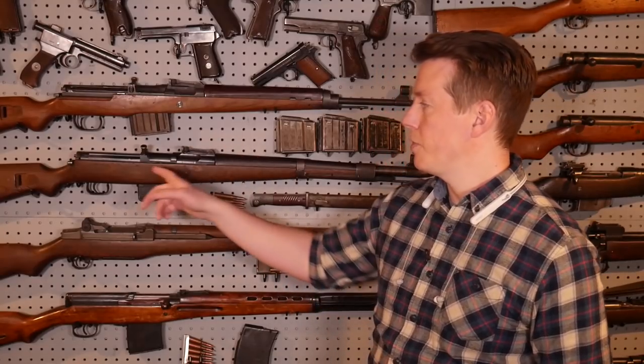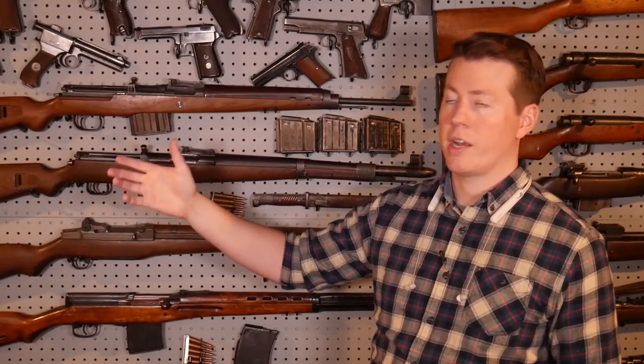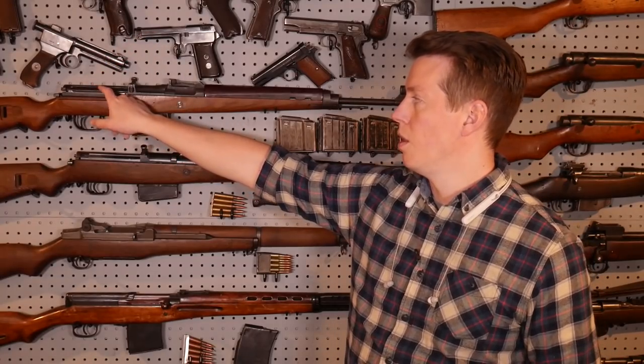They also brought in a company called Mertzwerk out of Frankfurt. Mertz was a pioneer in metal stampings — in the early 1940s, stamping technology was still in its infancy, but Mertz was well known for designing complex stamped components for firearms. They were able to take the action cover on the G41, which was a solid milled component that took a lot of time, and transfer it into a stamped sheet steel action cover on the G43. That's another really big savings in overall manufacturing.